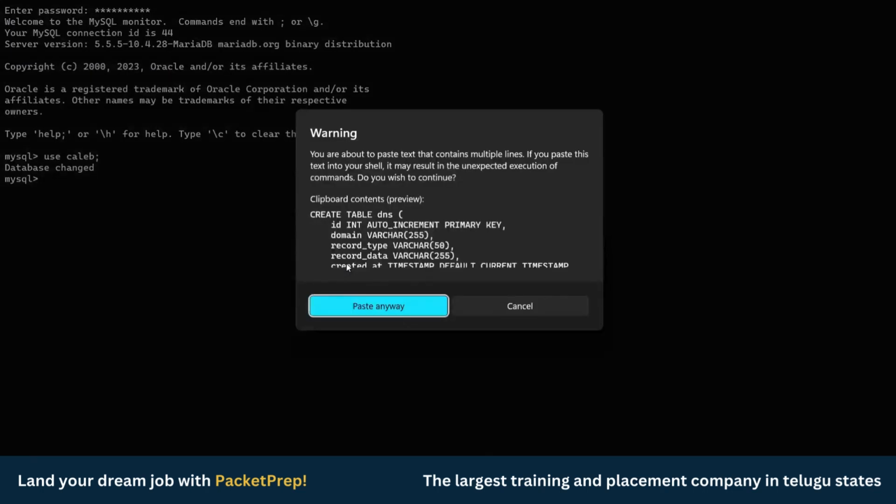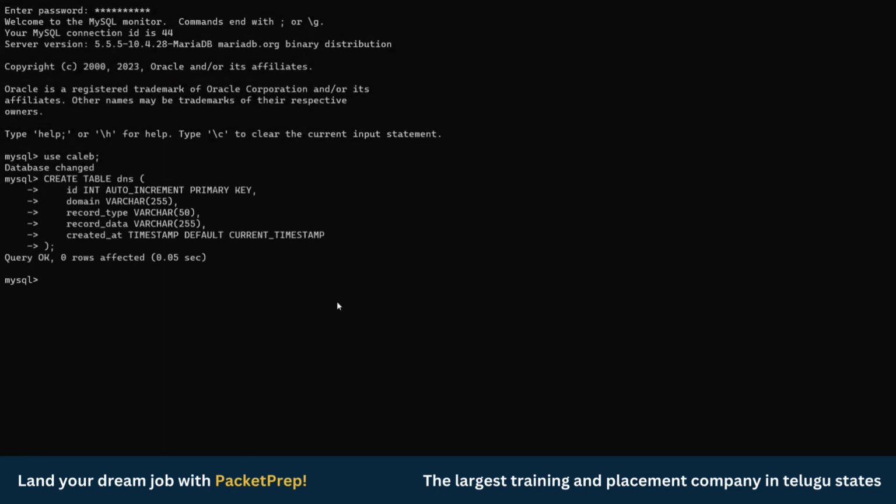So I was just pasting my data. It's nothing new. Actually, I just created a table of name DNS that is having four or five fields of data in it: my ID, domain, I mean the domain name, Google, Netflix and all, record type, record data, and its current timestamp.